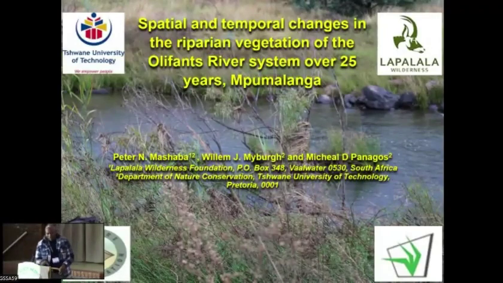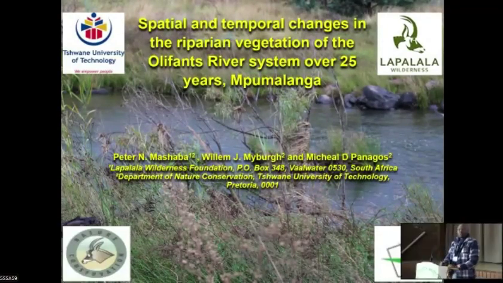Hi everyone. My name is Peter Mashaba. I'm from Nepal Wilderness. I studied at UT for a master's. So I'm here to present to you the project we did in the Olifants River system, together with Prof. Willem Mebek and Dr. Panagos. We look at spatial temporal changes in the riparian vegetation of the Olifants River systems over 25 years.